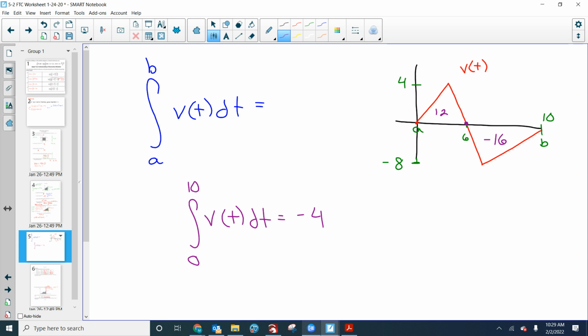The total distance traveled would be, this is not for today, the absolute value of the velocity, then added up. Treat this as positive 16 and then add them up. We'll save that for another day. Does that make sense though? Displacement, net change, total distance traveled, total amount of feet traveled. Okay? We get it.